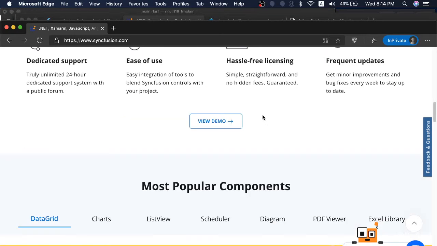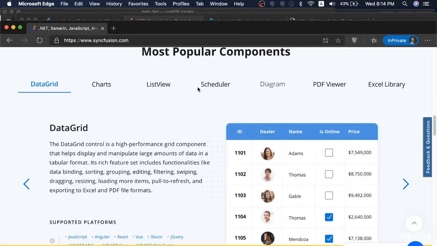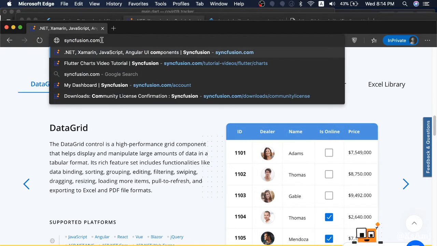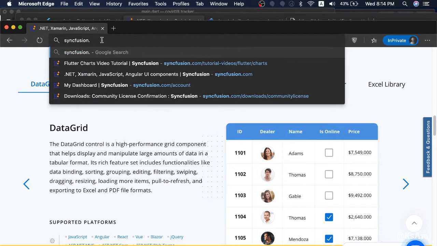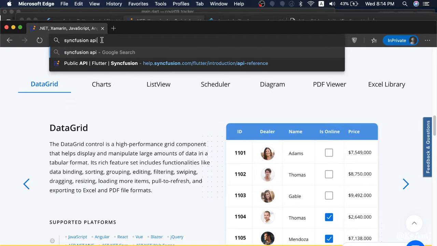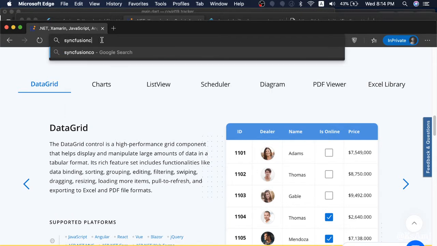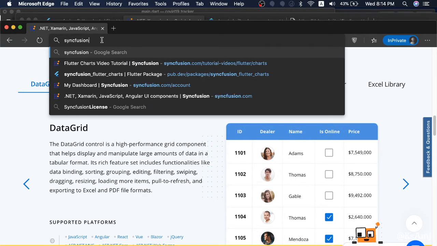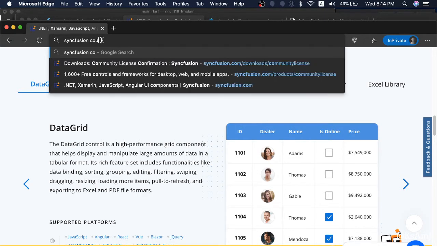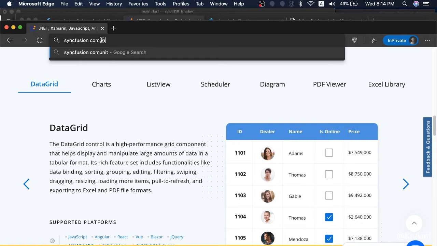Where was it? So we will do one thing. We will Google the API or what you call the license. Community license.